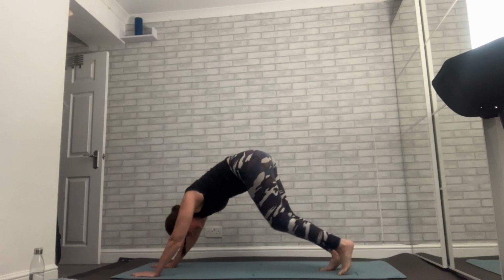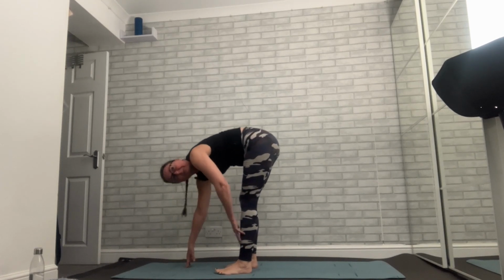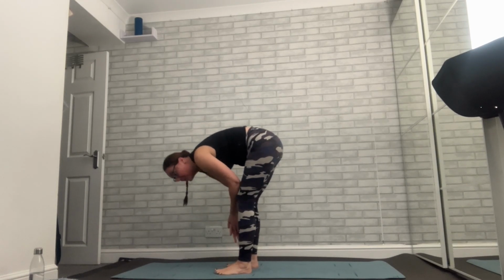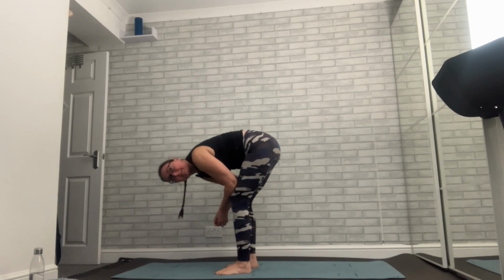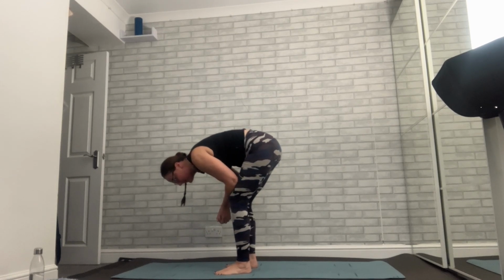And then you're going to walk up into a forward fold. So take your little steps until you end up in a forward fold. So we're back to where we started. Now, normally I would have been trying to come up to the top of the mat there, and I would have probably taken one step because of my hip. I'm kind of ending up in the middle of the mat, and that's fine. However you end up there, it's fine.